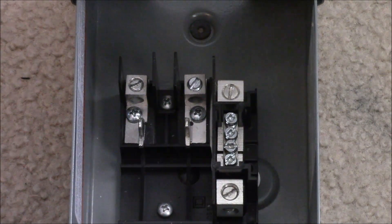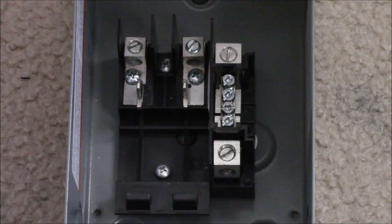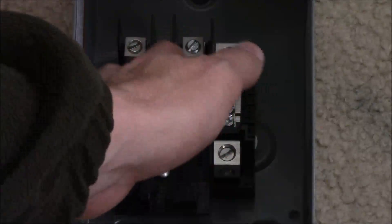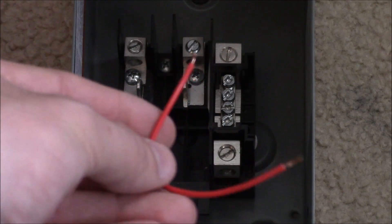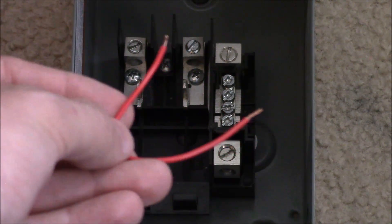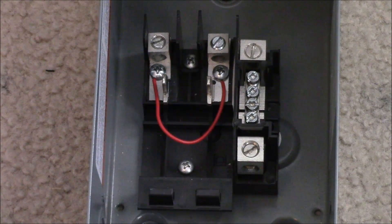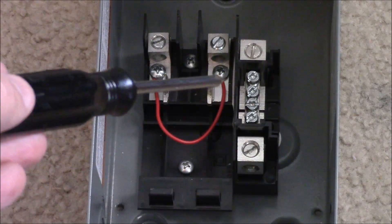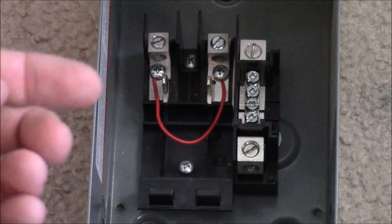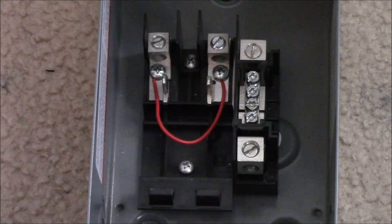What we have here is the negative block and two positive blocks. I won't get into the nuts and bolts of how AC works, but there's a reason why there are two positive terminals. We don't want two positive terminals in our DC system — we only want one. So there's a small modification we need to do. We're going to take a red wire — you'd want to use a bigger wire than this, but just for demonstration — and connect those two sides together. Use a screwdriver to undo the little bolts holding down the positive terminals, put your exposed wire underneath, tighten them back down, and now these are wired together.